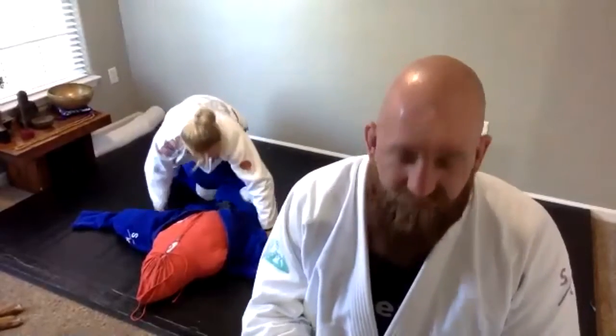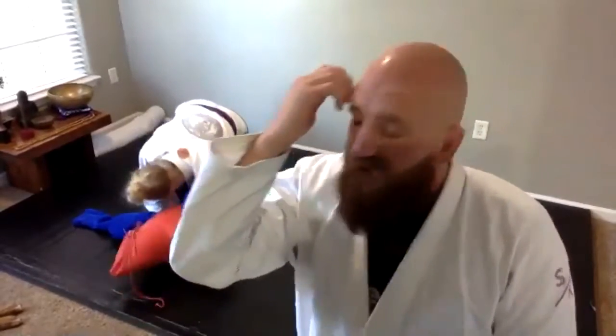We have a left-hand pants grip, right-hand collar grip. We're going to shuffle, shuffle, shuffle to the right. Perfect. Like we're going to push their legs together. Very nice. Your left knee falls in the hole like a staple. Now our left hand underhook. Our right foot steps up so our right hand can cross face. Nice. Now remember, if you're with a smaller partner or someone who's new to jiu-jitsu, let's not smush them too bad here.